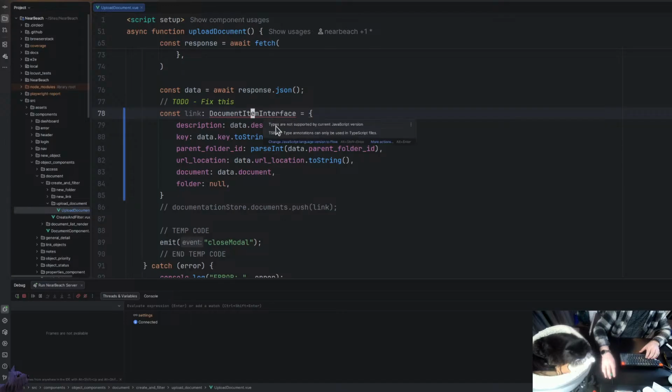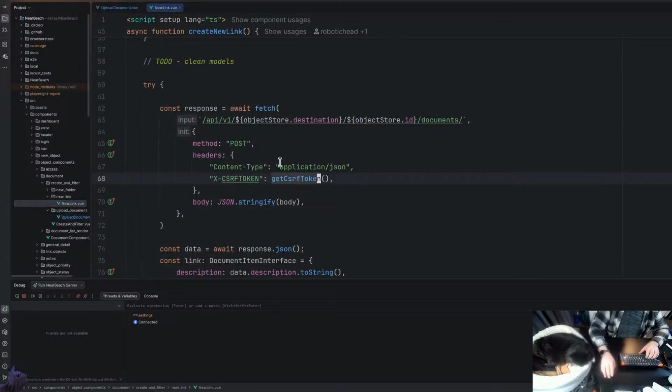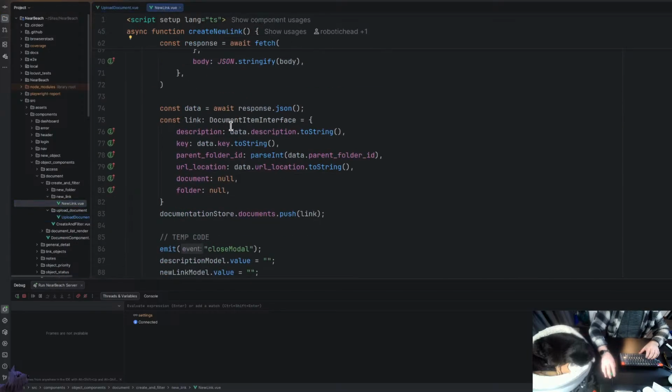Yeah, how did I do this? Because with the new link, I've got it like that.